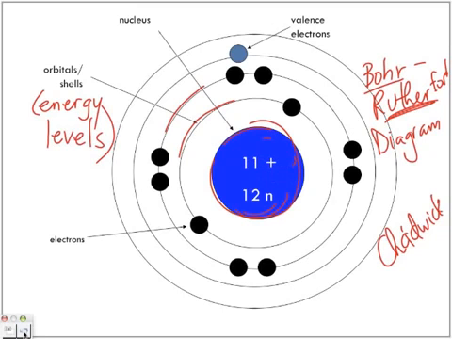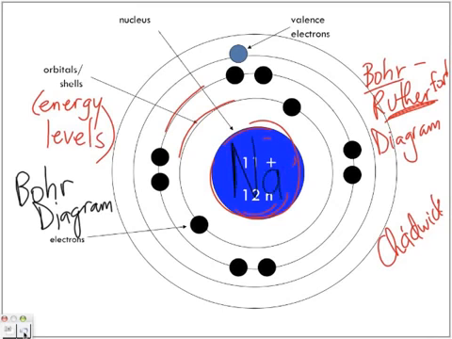Instead, for a Bohr diagram, we are just going to label it with the symbol, Na. All right, we label it with just the symbol. We do not put the number of protons. We can do that all on the outside if we wish. So in a Bohr diagram, we label it just with the symbol. In a Bohr-Rutherford diagram, we actually place the number of protons and neutrons. So be careful of that as well.